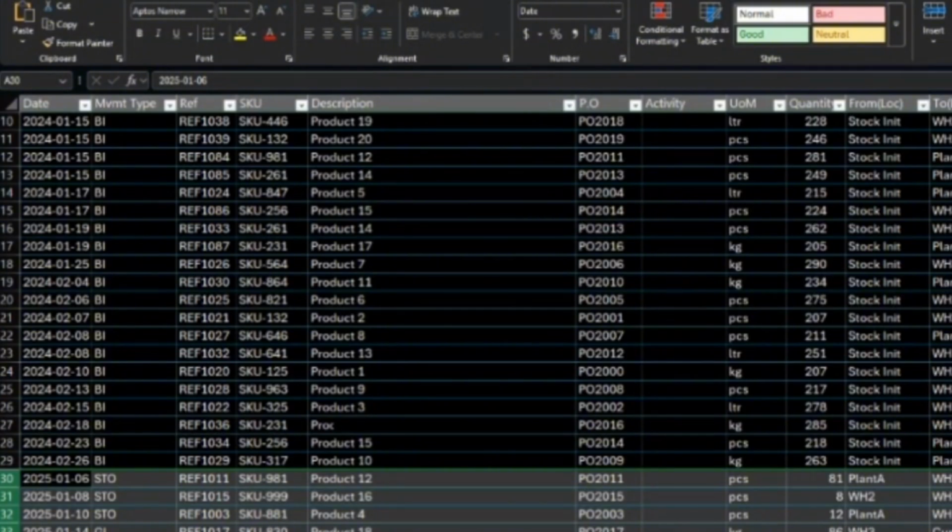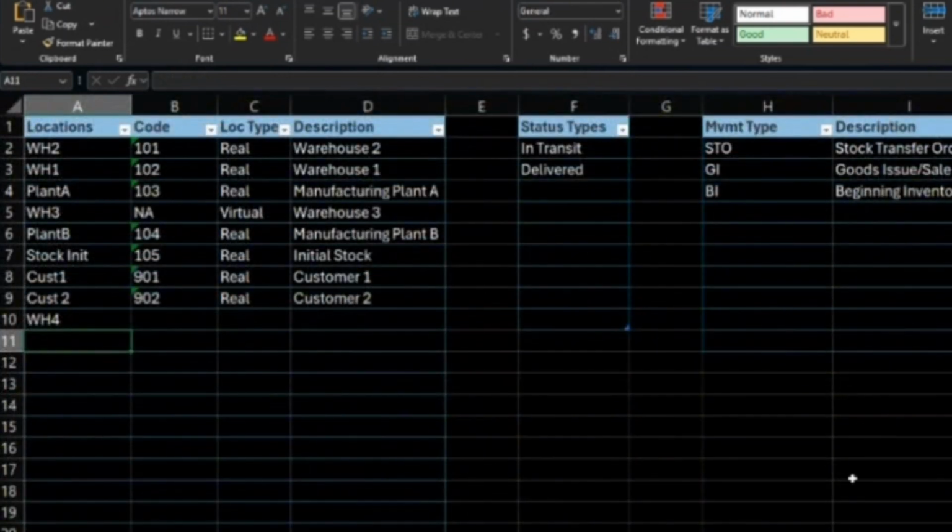Yeah. So the logic I use for this is the STOs are for movements between plants and warehouses. So if you're moving from one plant to a warehouse, it's an STO. I'm treating the plants as somewhat of a storage location as well. Oh, okay, got it. If you're moving it to a warehouse, it's an STO movement. Now the goods issue, the logic here is the goods issues are sales. Okay, being issued to, sales out. Got it, okay, clear. It goes out of the inventory. Yeah, so that's why I use it.